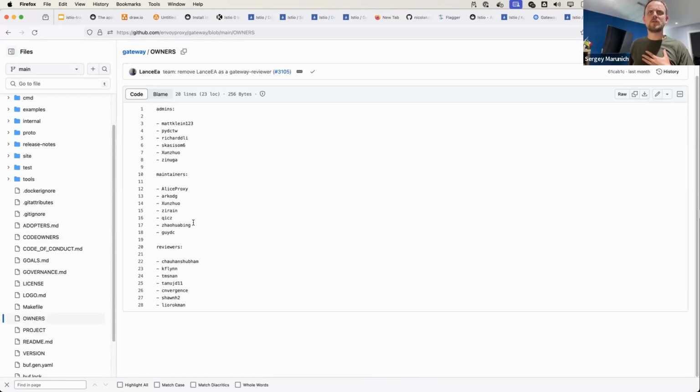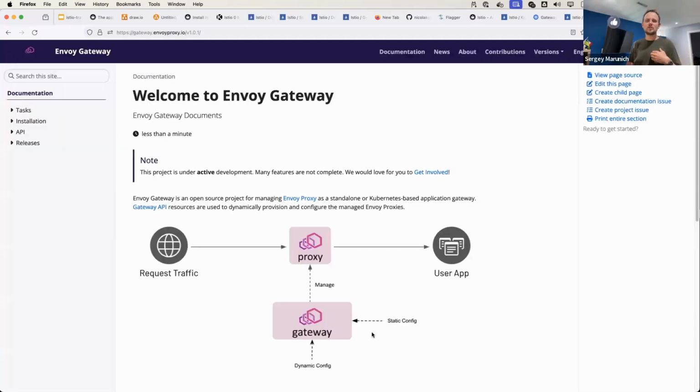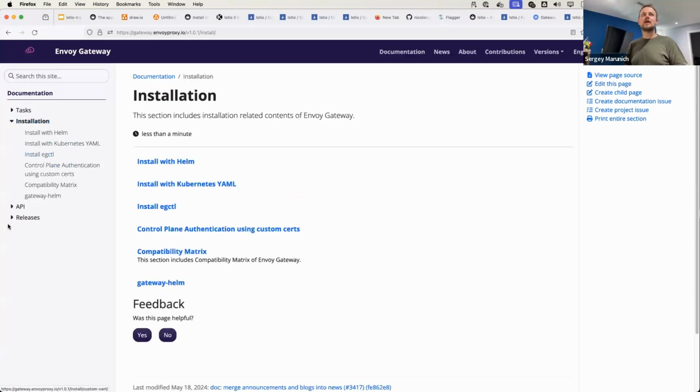Some of them are from Tetrate, from VMware, now Broadcom, and then you see Matt Klein also is part of this initiative, who is always behind the proxy itself. There was a page about the current maintainers, but long story short, this is an open source project focused on nothing else but promoting Gateway APIs, because it's based on the Gateway APIs, and promoting Envoy. So literally, it's Envoy Gateway. If you want to stand up your standalone Ingress controller and achieve all the power of Envoy with that, this is Envoy Gateway.